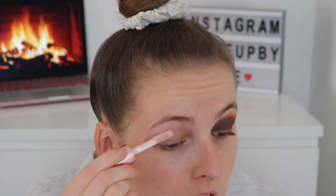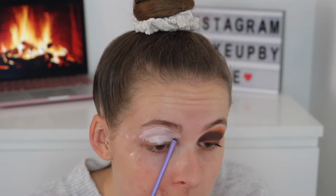Okay, so next I'm going to be taking the eye base. I'm going to be using the Revolution Conceal and Define Full Coverage Concealer in the shade C0.5, which I normally use. So I'm just going to underline my eyebrows first.